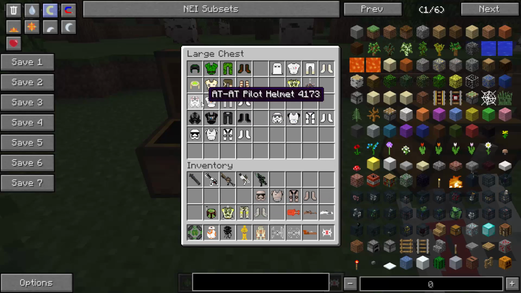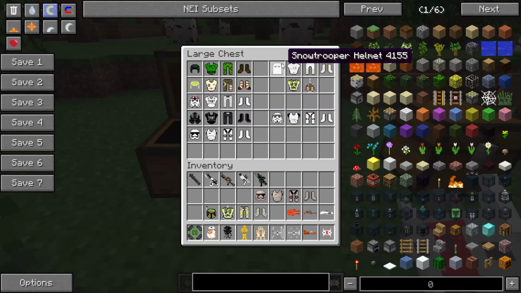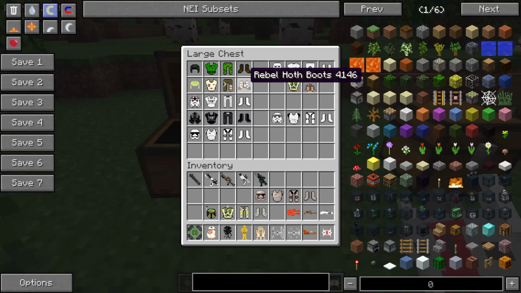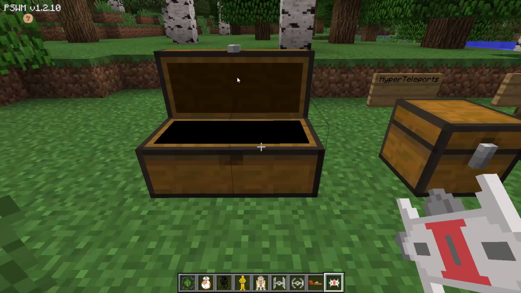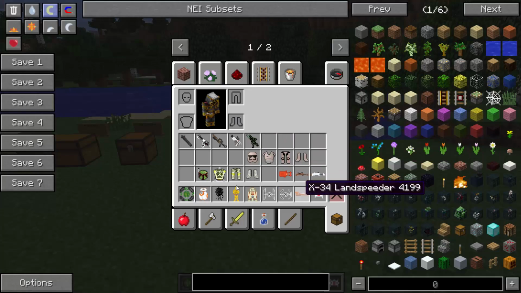So we have a few more outfits out here, like the pilot helmets, just different sort of helmets, the Snowtrooper, the Rebel Hoth boots, the Rebel Endor boots, which is basically for different parts of different galaxies. So there's quite a few things here, and let's see what we look like with our items on.